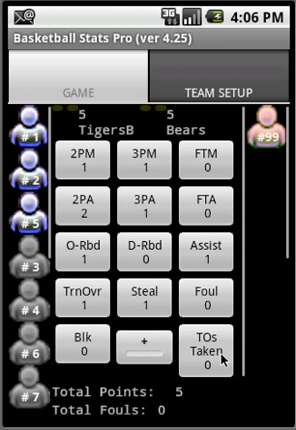Also down here in the right hand corner is timeouts taken. That is a team stat. So regardless of which player we have selected at the time, that stat is based on the team. So our team has taken one timeout.